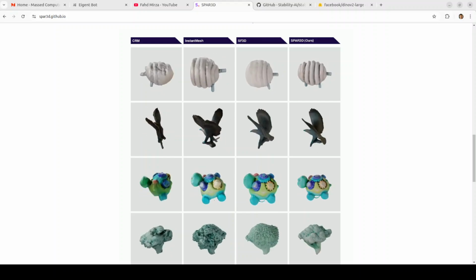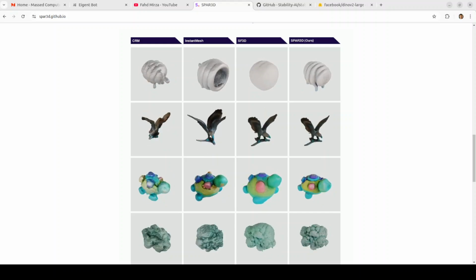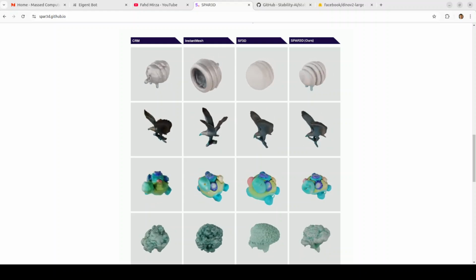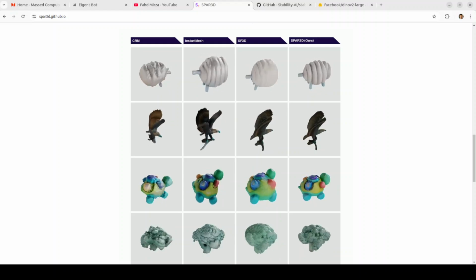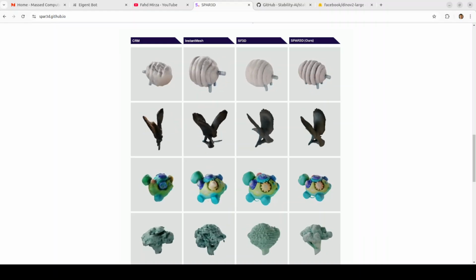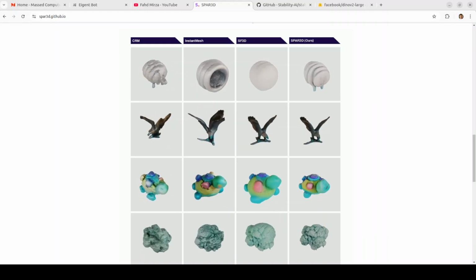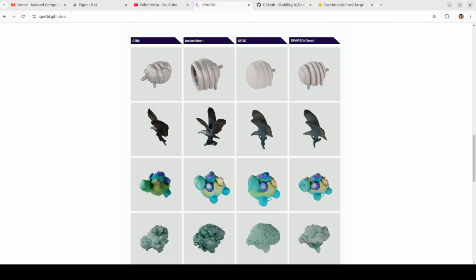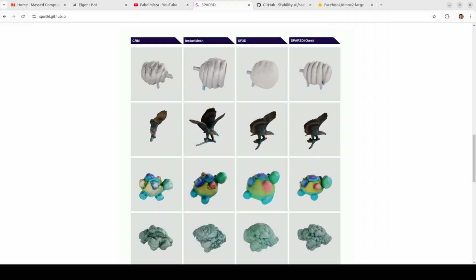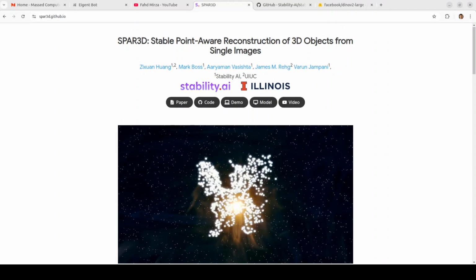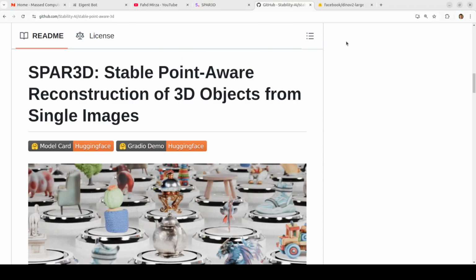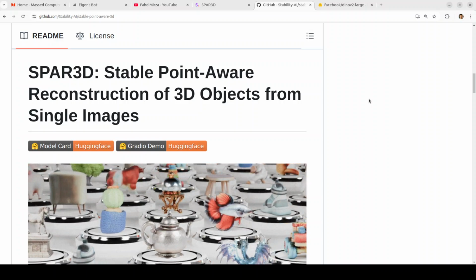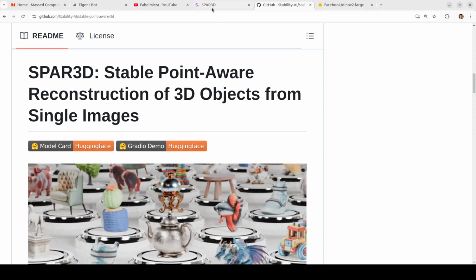It's a lightweight point diffusion model that generates sparse 3D point clouds from the input image, and then they are used to create highly detailed meshes. It has got a two-stage design that enables probabilistic modeling of the ill-posed single image 3D task. So now you know a bit more about this. Let's try to get it installed and then we will see how it works. The good thing is that they also have given us this GitHub repo where all the code is present, which we can readily use and customize.